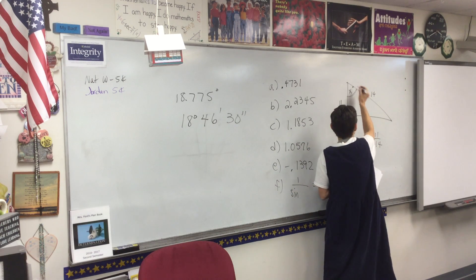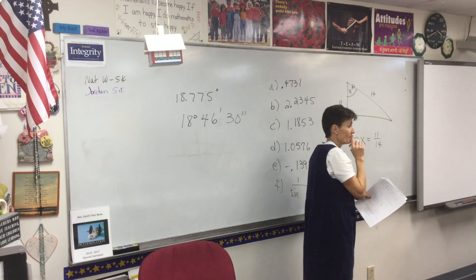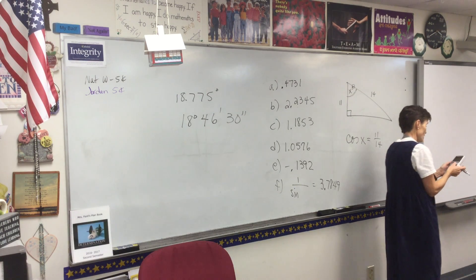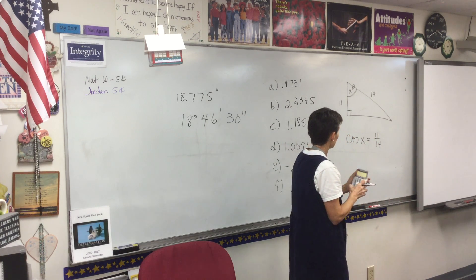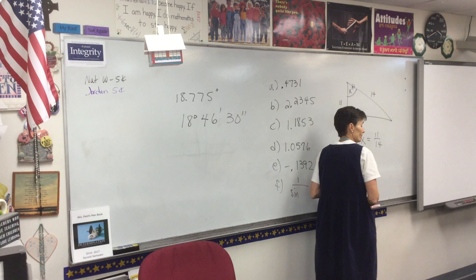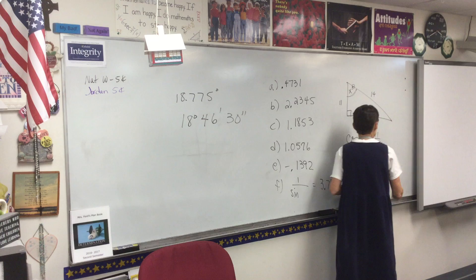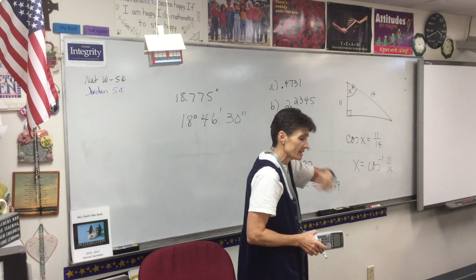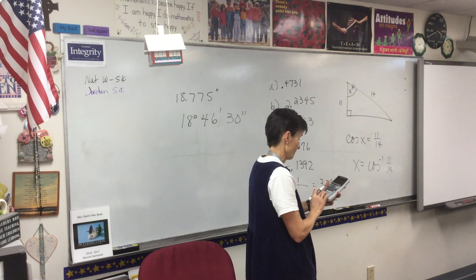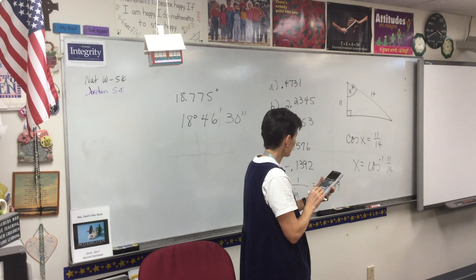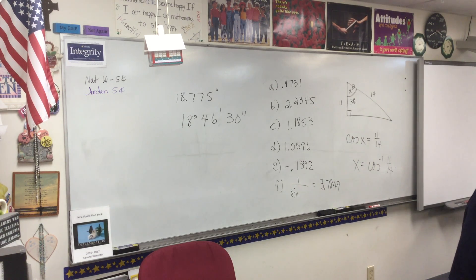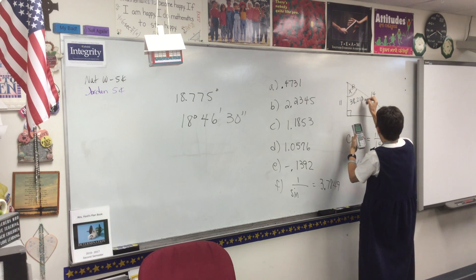In the picture, did you notice that little mark right there? What does that remind me I better do? Degree. Change my calculator into degrees. I think it's in radians, so I'm going to change it back into degrees. Then I will type in second cosine 11 over 14. I have to use my second cosine button, or second sine button, or second tangent button, every time I'm looking for an angle. So what did you get? Did you get 38? Where am I rounding to? Still with 10,000. So 38.2132 degrees.